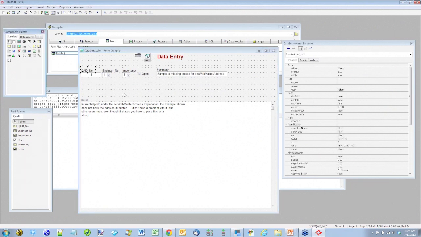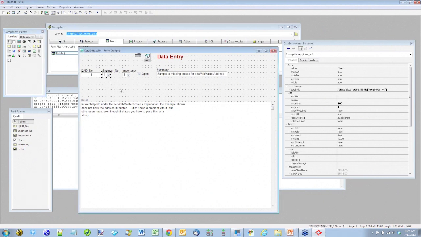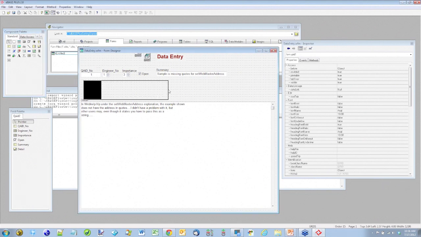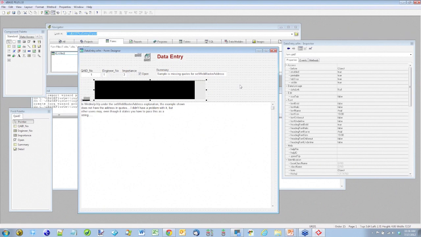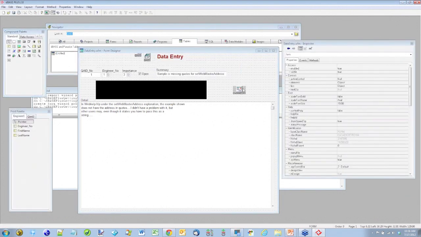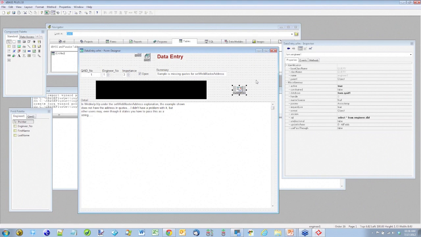Now I'm going to show you how to use the component palette. Let's say that during data entry, they can enter the engineer number, but how do they know who it belongs to? Well, I decided I'm going to go ahead and add a grid that will actually show the list of engineers and what their names are and what engineer number they belong to. So I'm going to go ahead and add that in there, but I'm going to need my engineer table. So I'm going to go to the Tables tab, just click and drag my engineer DBF, bring it over, and I already have that query all set up under the form.